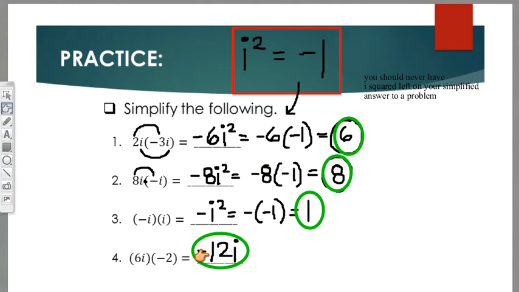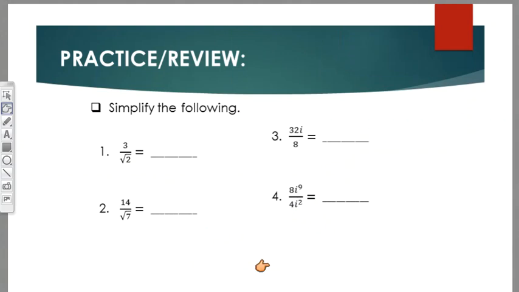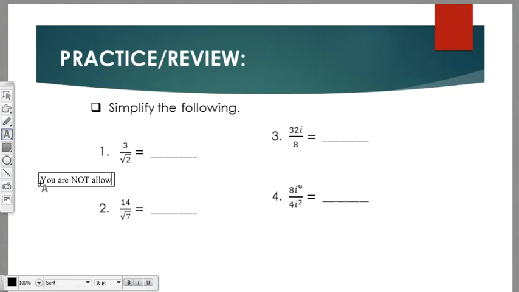Okay, all right, let's keep trying some. Now, these are going to be a little different. You're going to have some that we've talked about before. We're going to have some that we haven't talked about at all. But let's kind of talk about it. So these two here, we talked about a couple lessons ago. Rule when dealing with radicals. You are not allowed to have a radical in the bottom of a fraction.